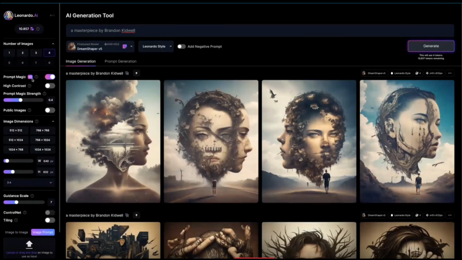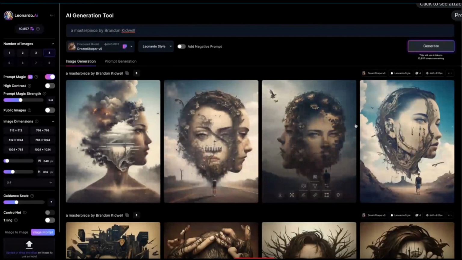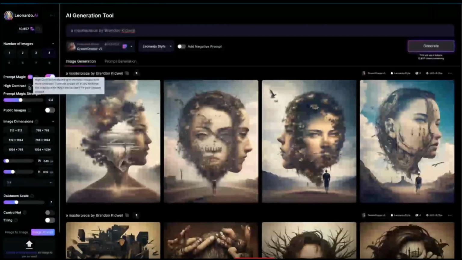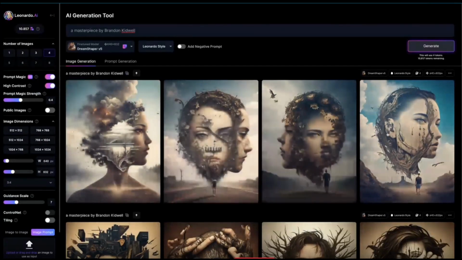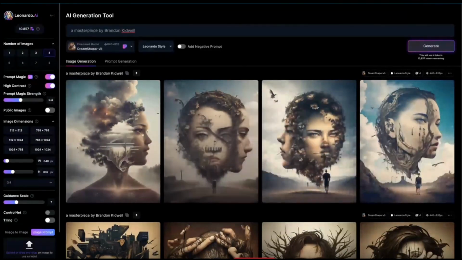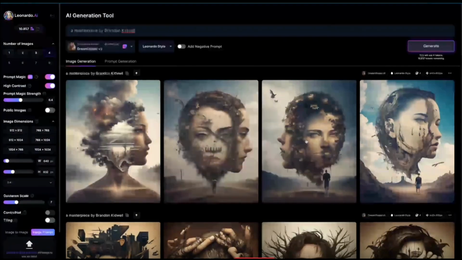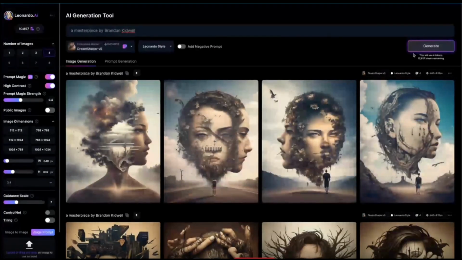And this is one of my styles that I very much like, because I like the abstractness of images. So at this point, I'm like, cool, that's not bad, that's not bad. Now let me put the high contrast on and see, because what did it say? High contrast mode will give moodier images with more shadows. These images at this point for me are a little bit too, yeah, it's got too much white in it. It's too bright at this point. I want to have a little bit more shadow on it, right? So you'll see what I mean.